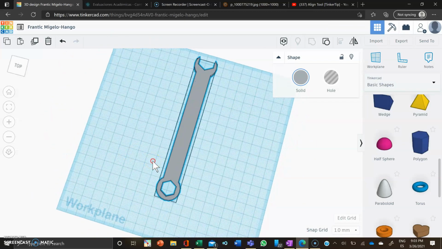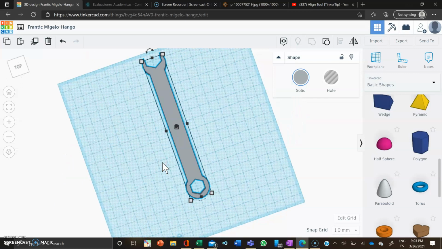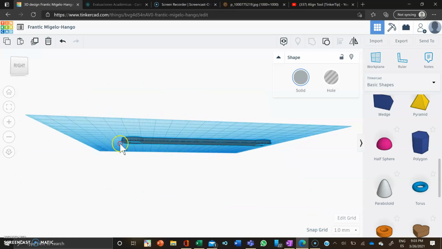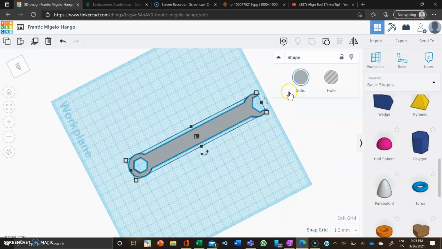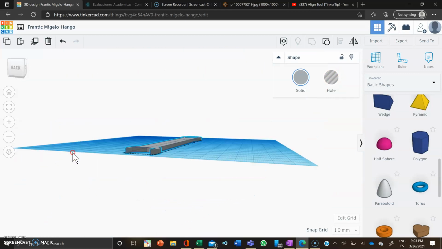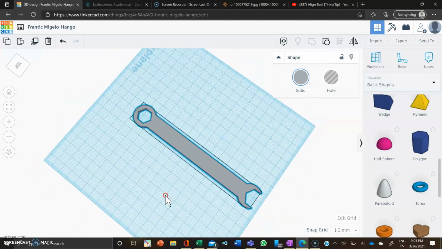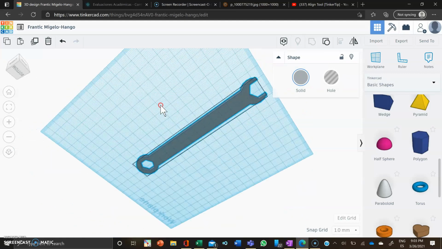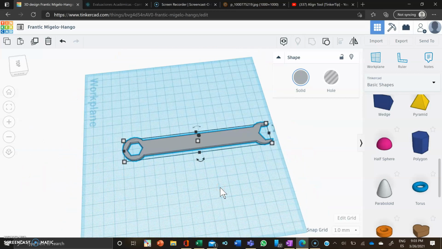So if you remember, here we learned how to copy, paste, how to group, ungroup, align, and color your objects. Another thing, remember, is that you also learned how to make holes in a form in Tinkercad. So I hope you understood and that this is going to be helpful for you to create the things of our project. Thank you, guys.